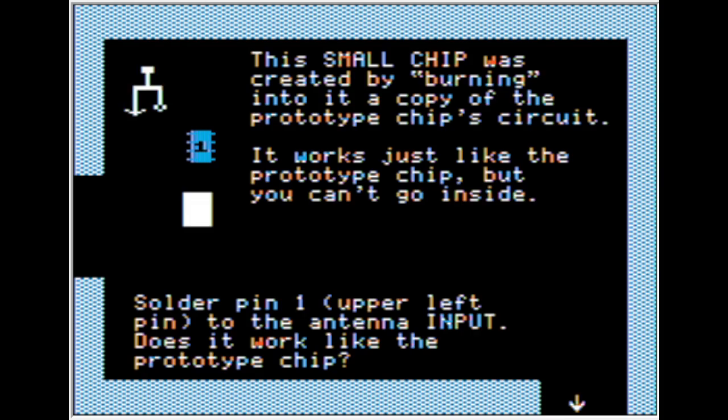Does it work like the prototype chip? Oops. The answer is yes, it does.